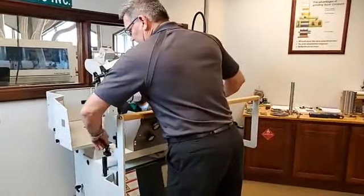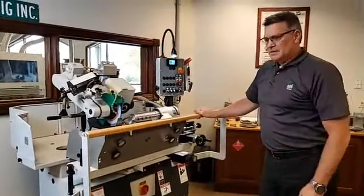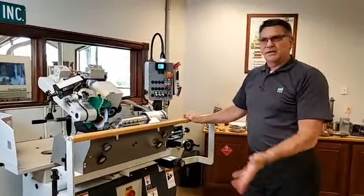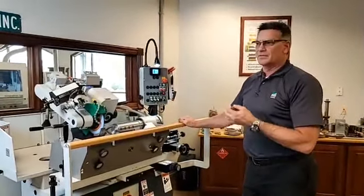Okay, that is a very, very nice item to have when you're doing a lot of planing, S4S, any kind of programs like that. You constantly have more straight knives on a setup than you will profiles.